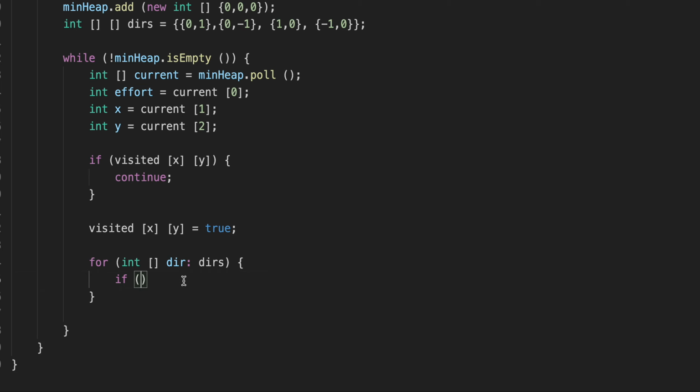We are going to check that x plus direction 0 should be equal to or more than 0, and it should be less than our heights length, length minus 1. It should be less than.